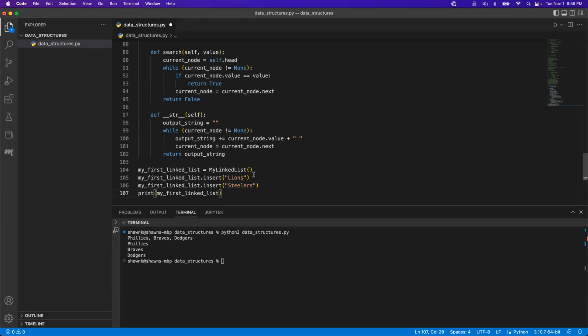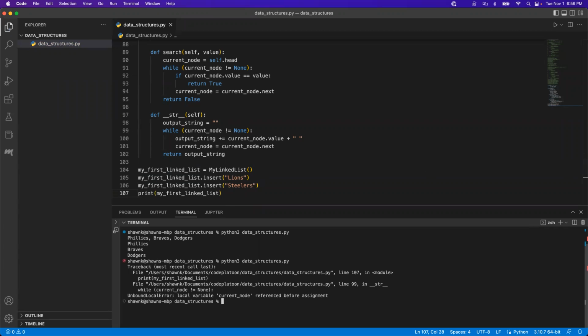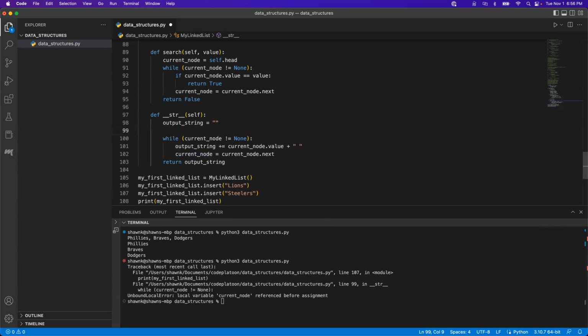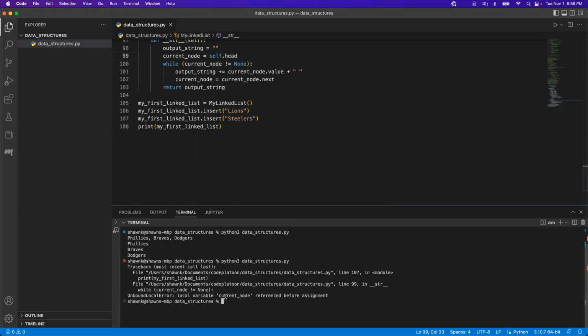So we should get Lions space Steelers when we try to print our first linked list. Not to initialize current variables. Yep, and that's what we get. Sorry, Steelers Lions, because it inserts it at the front.